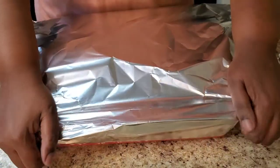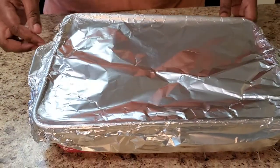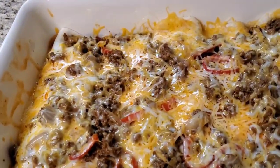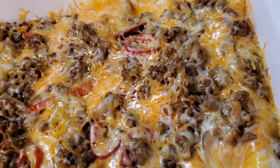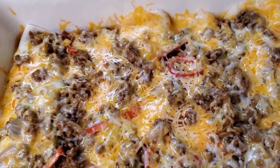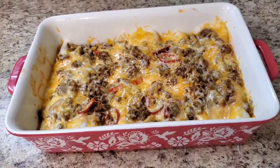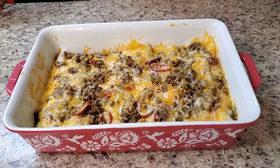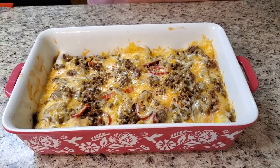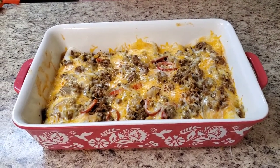We're gonna put it in the oven — I'll be back okay. Okay y'all, I just took this out of the oven and that's how it looks right now. Looks good! And what I'm gonna do is put this back in the oven for about 10 more minutes just to get that cheese nicely — mmm, you know. Get that cheese like that. I mean if you like it like this you can go ahead and take it out, everything is done basically, but I'm just gonna put it back in to get the cheese a little crisp.